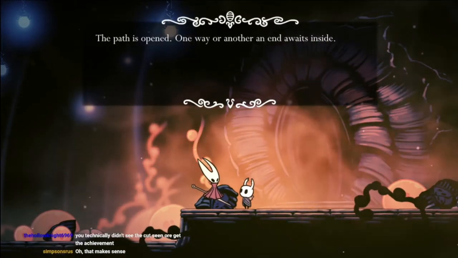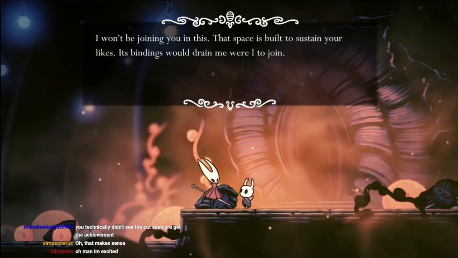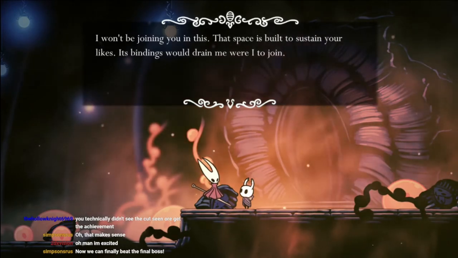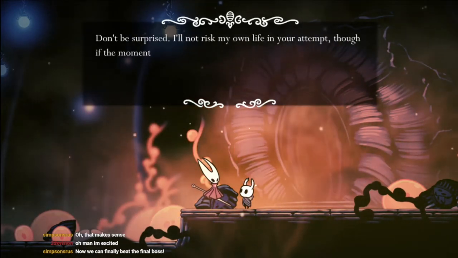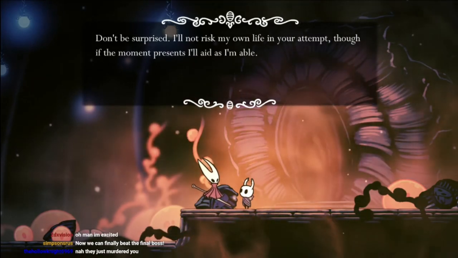The path is opened. One way or another, an end awaits inside. I won't be joining you in this. That space is built to sustain your likes. Its bindings would drain me if I were to join. Don't be surprised. I'd not risk my own life in your attempt. Though, if the moment presents, I'll aid as I'm able.